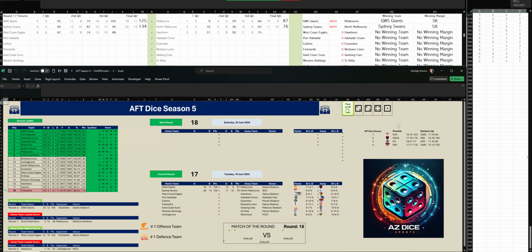Third quarter, Hawthorn have kicked 4 goals, 1 to West Coast, 2 goals, 2. And at three-quarter time, it's only 13 points. Let's go to the last quarter to see who wins. And in the end, West Coast have won by 17 points. They kicked 3 goals, 2 to Hawthorn, 2 goals, 4. West Coast final score 16-12, 108 to Hawthorn, 13-13, 91.